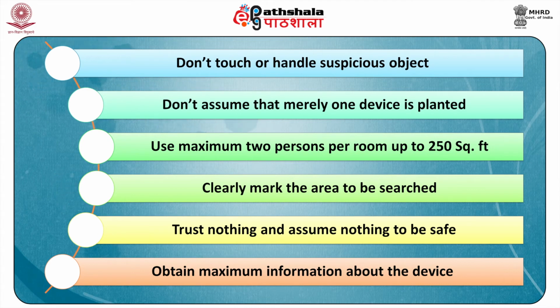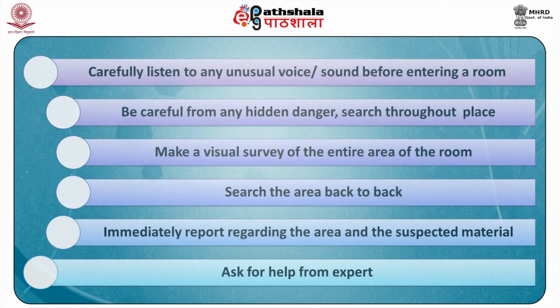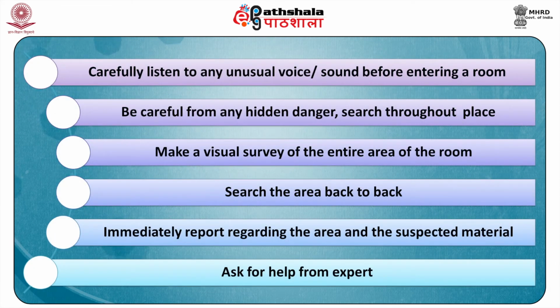1. Don't touch or handle a suspicious object. 2. Don't assume that merely one device is planted. 3. Use a maximum of 2 persons per room or for any area up to 250 square feet. 4. Clearly mark the area to be searched. 5. Trust nothing and assume nothing to be safe. 6. Obtain maximum information about the device. 7. Carefully listen to any unusual voice or sound before entering a room.